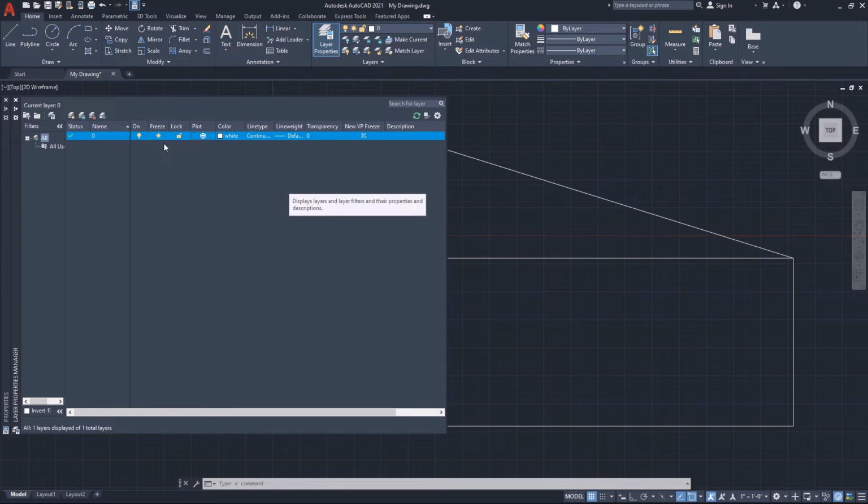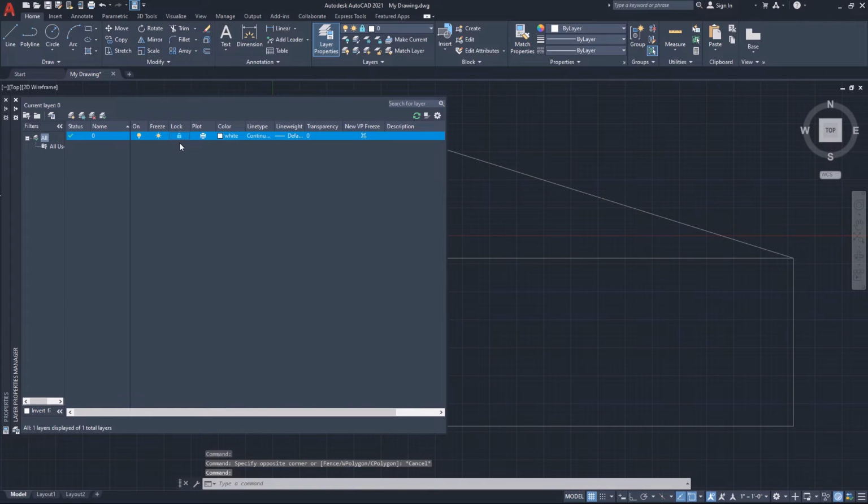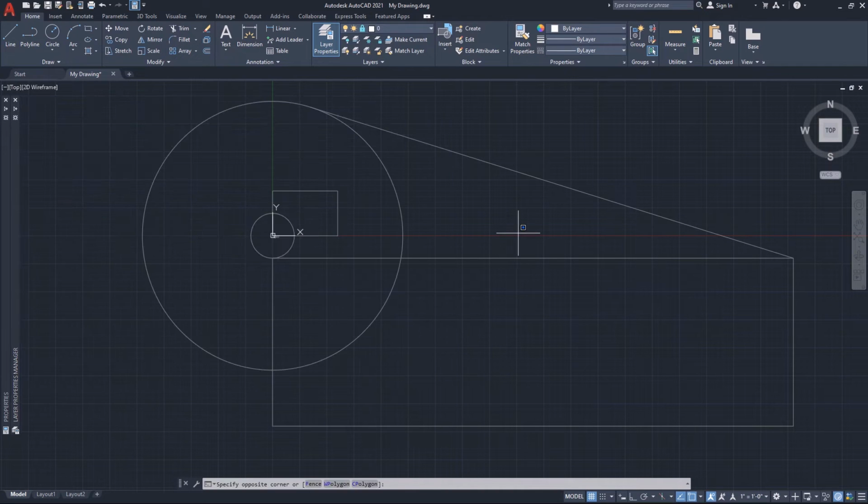The next icon to the right is titled Lock, and the icon is that of a padlock. When the icon appears as an unlocked padlock, the objects that live on this layer are accessible to be selected and manipulated. When the padlock is closed and blue, the objects on this layer cannot be modified and are inaccessible. A visual cue in the display for the user is that objects on the locked layers appear dim, and even though the user can select these objects, any object snap grips do not appear.